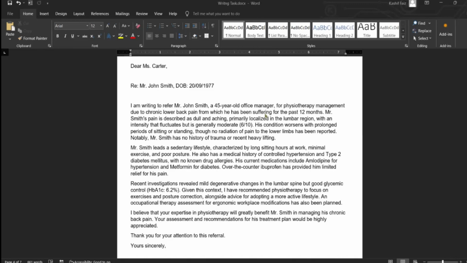In that scenario, if they have given a creatinine level also, should we mention it in the next point, sir? It depends. See, it all depends on the context. It all depends on the case notes. If it is relevant, you should mention it. If it's not relevant, you should not mention it. Okay, sir.